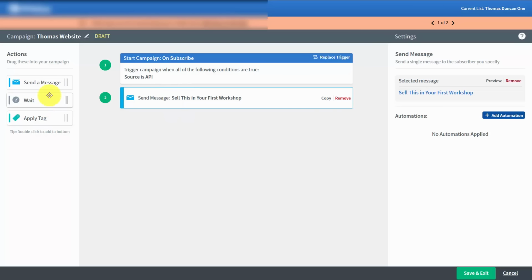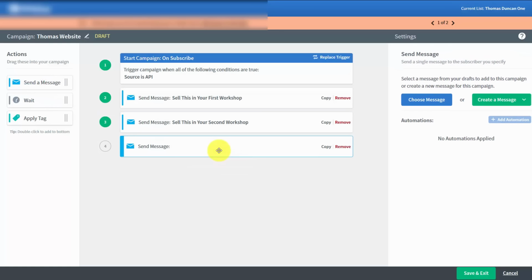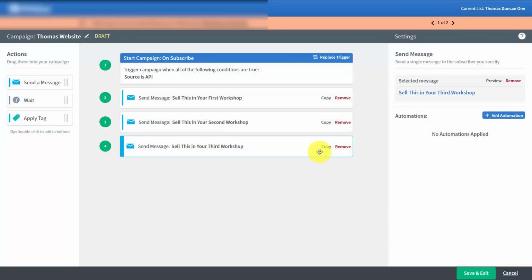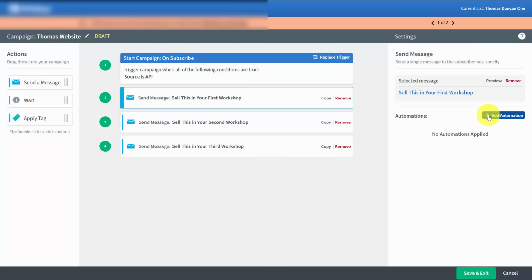We can then add in a second message. And we then have a second message in our campaign. Of course, we have 3 messages, so we're going to click send a message. We're going to drag this into the canvas, and we're going to choose the 3rd message. So basically what we've said within one list is that individuals that come by API are going to receive a specific set of messages that we've written in advance and that we're going to be tracking through the process. Now what you'll notice next is that each of these actions has its own set of automations, and we're going to cover that in the next video.